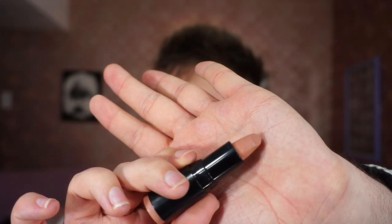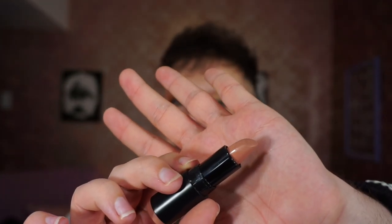Next worst is the Rouge Artist lipstick. This is shade 100 Empowered Beige. Now, it's not the shade. It is a concealer lip. I kind of knew that going into it. I maybe thought it was a little bit deeper. And I do think even when I'm holding it up next to my skin, it looks more like a nude. But I have it on my lips right now. I'll just apply a little bit more.